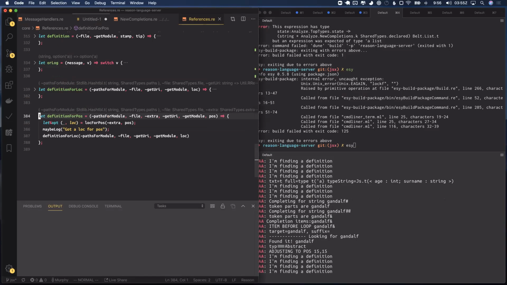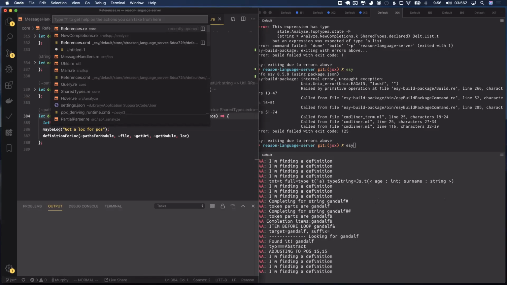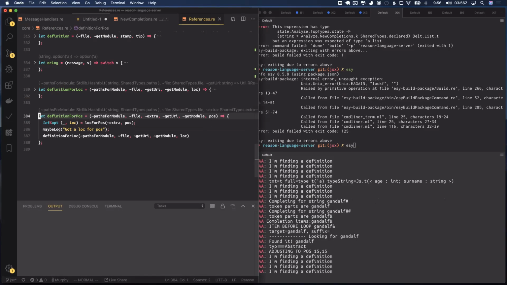So if we go to, okay, so definition for pause, okay, right? So what does it do? It gets the loc for pause. Maybe log. I wonder what maybe log does.